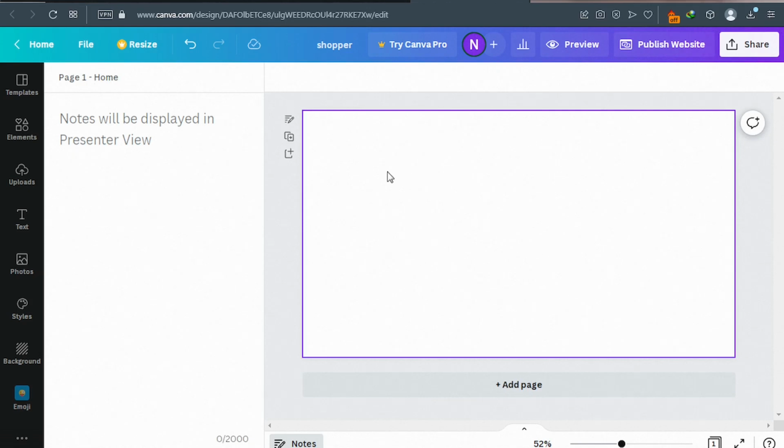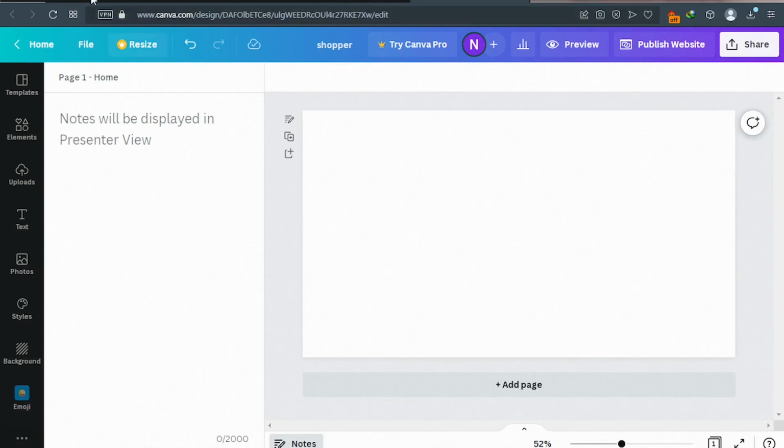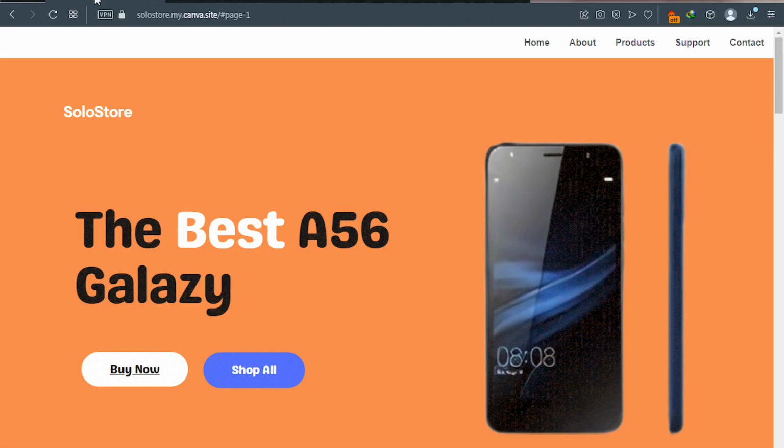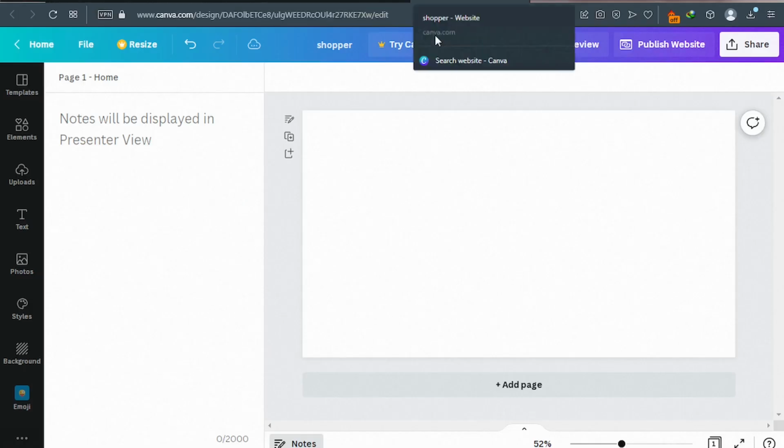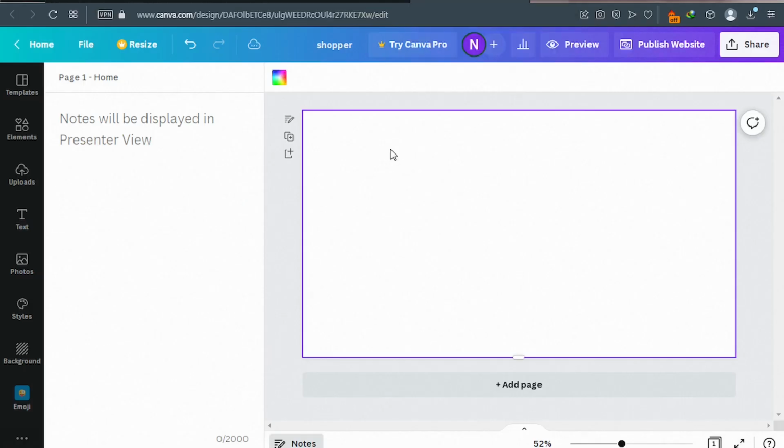Good. So the next thing we're going to do is to give our background color. So you go back to the website. Good. So this is going to be our background color. We're going to be working on our background color. So go ahead and give your website a background color. Then click on this particular area. Click here to choose background color. Click on it.